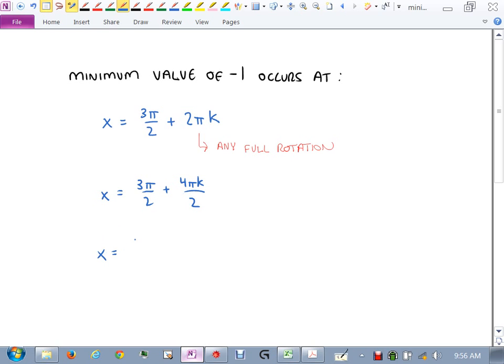And so you get 3 pi plus 4 pi k over 2. That's what you were saying, right, sir? Okay. And that's it. That you cannot combine until you plug in a value of k. Once you plug in a value of k, then you can start putting them together and you get your answers.